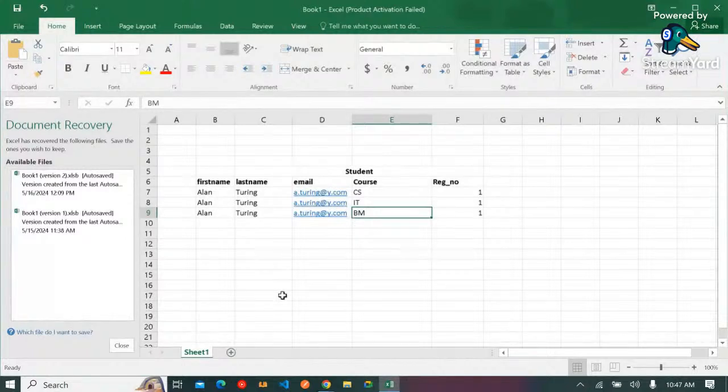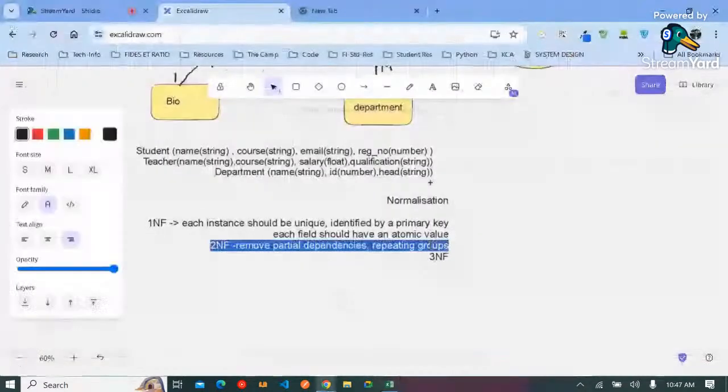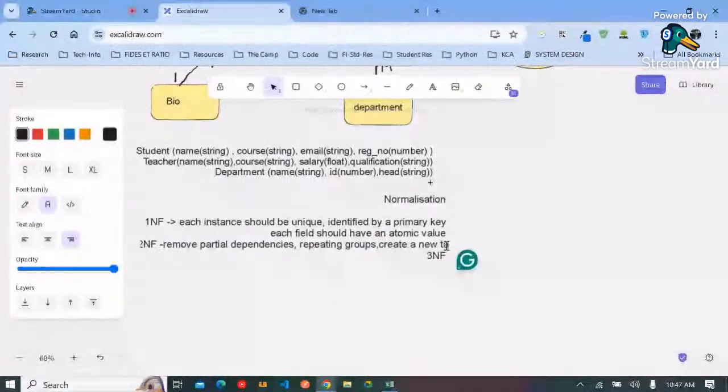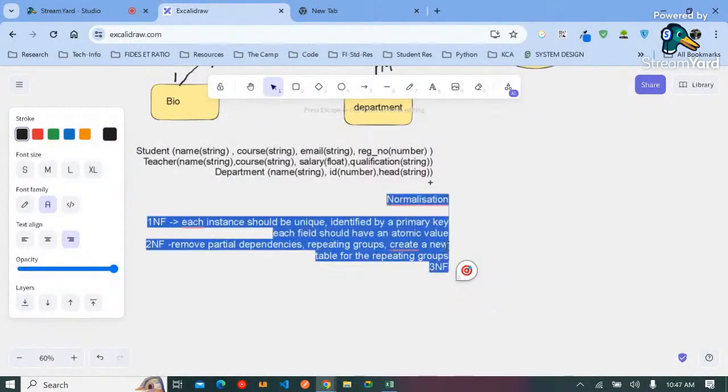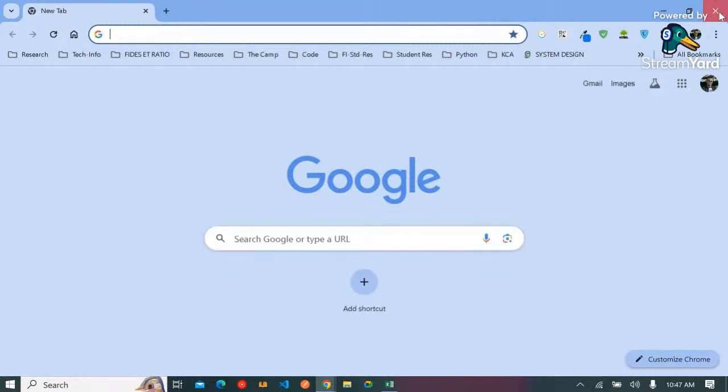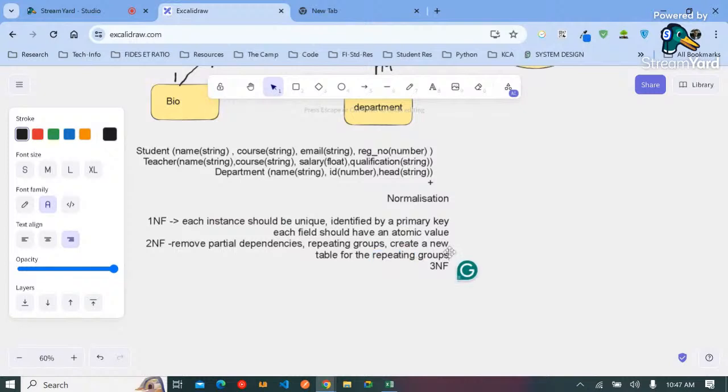So the solution: we create a new table for the repeating groups, and join it with a foreign key.